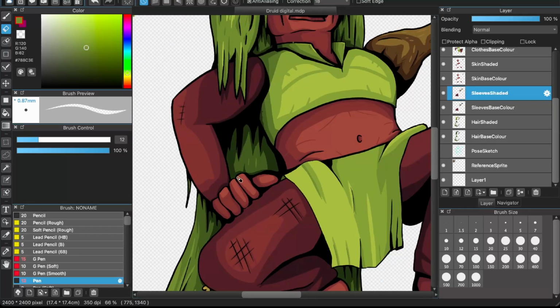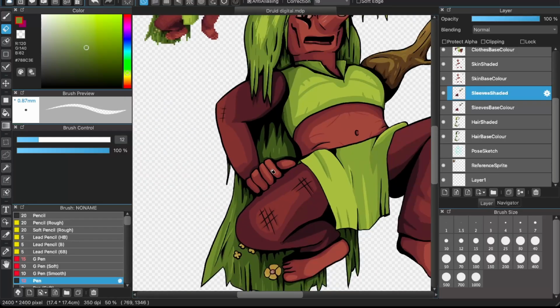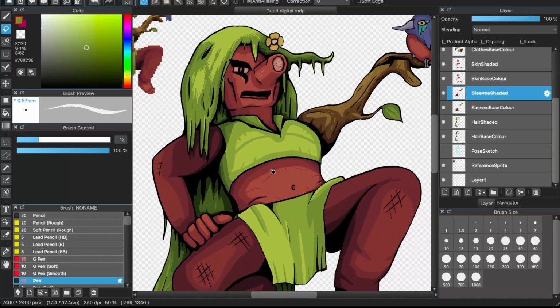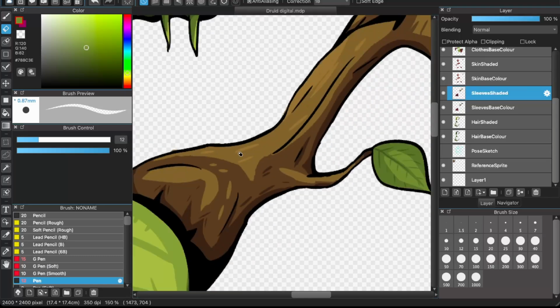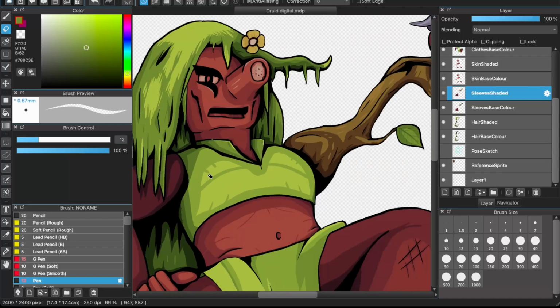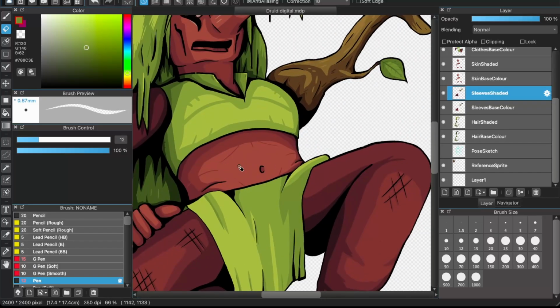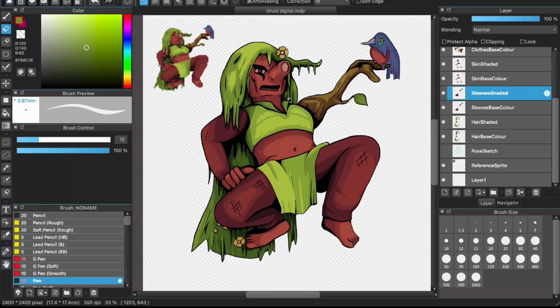So I don't know if this is the correct amount of light hitting the finger compared to the amount of light hitting the stomach here. But I do know that this is the right amount of light to hit this finger relative to this finger. And I think that type of stuff that you just think about for a second and it makes sense helps a lot. Suggestions of texture that don't go along with the line, I think helps a lot, especially with the hair. I have like a little pattern on the shirt here that suggests a leaf, muscles. So I'm very, very happy with this. I think it looks a little bright.